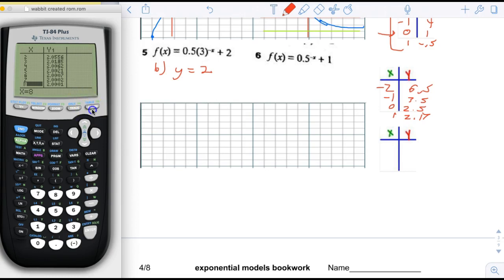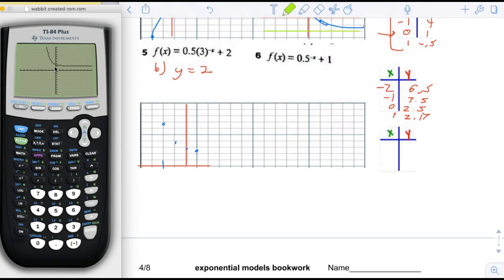So if we look at our graph, we can kind of see where we should put our axes. It's mostly on top of the axes. So I'll just make an axis here, make an axis here, and then I'll start graphing some points. So -2, comma, oops, it's kind of off center there. Okay. -2, comma 6.5, -2, 6.5 would be about there. -1, 3.5, that would be about there. 0, comma 2.5, that would be there. 1, comma 2.17 would be out there.